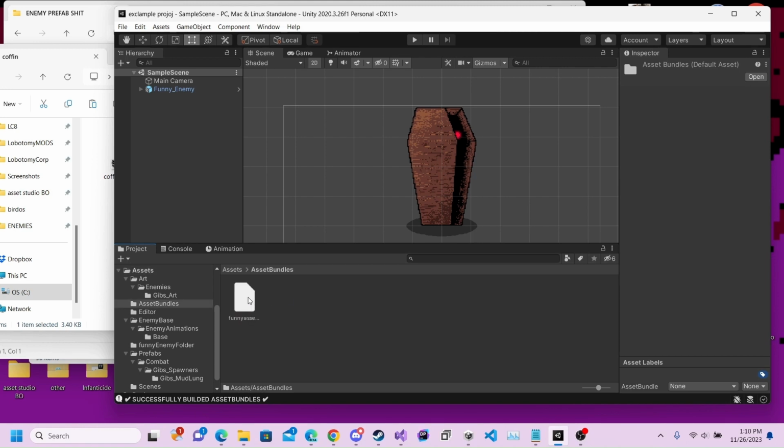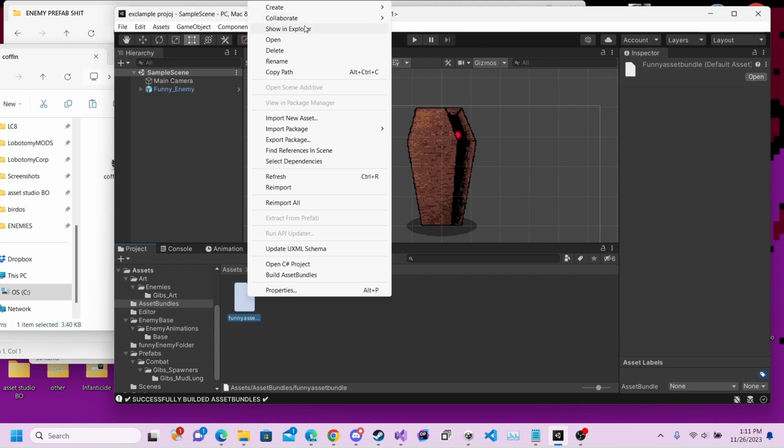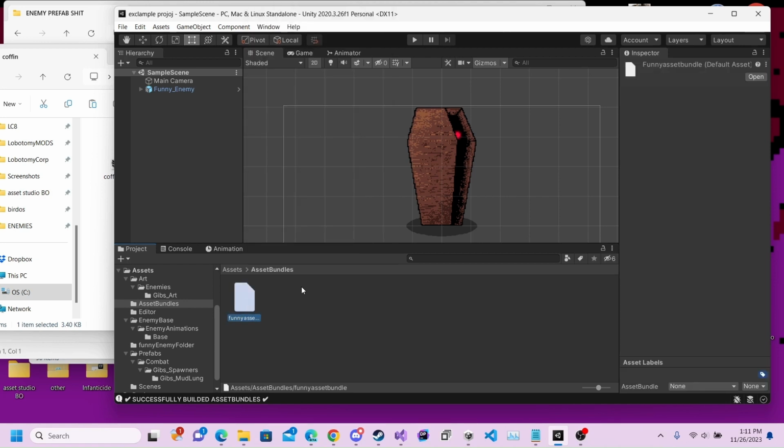If you go here, there's the actual asset bundle file, and if you right-click the file, show in explorer. I'm not going to do that because that would show my personal information, but it'll show you the explorer location where the file is stored. What you'll do is add that into your mod as an embedded resource, and then you can look at other people's mods for how to get the embedded resource into the game as an asset bundle.